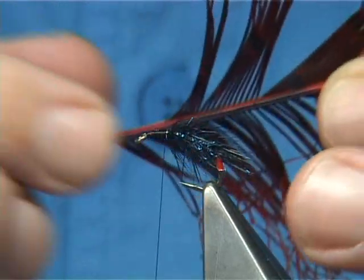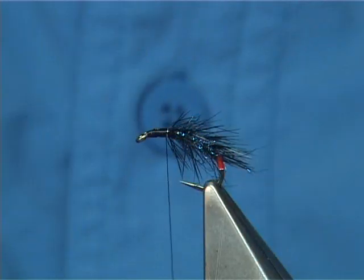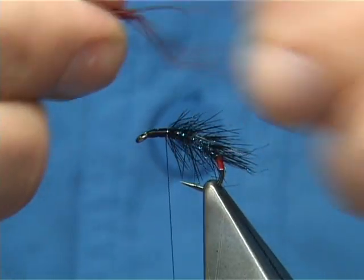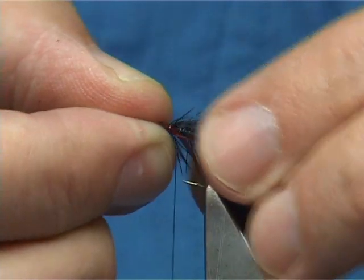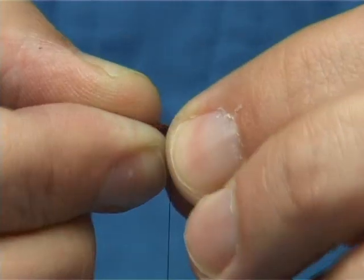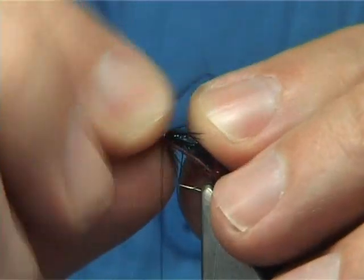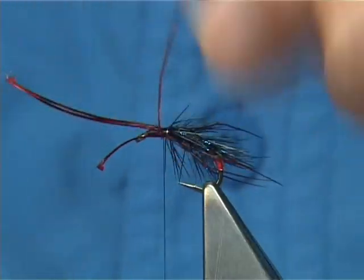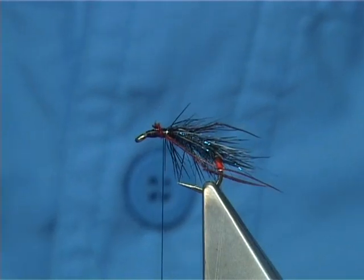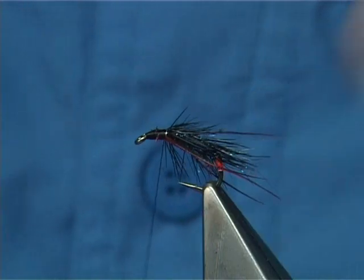It's been pre-knotted — you can buy them like this. Now what I'm looking for is two knotted fibres on each side of the hook. I take four off, and then take two each either side at the length I would like. Then a couple of loose turns and tighten up with a single turn, just to see how it's sitting. Look at the way they're sitting on your fly — if you're happy with the position, then just take away the waste and tidy up. Put your thread down and back up, and that's your legs tied in.